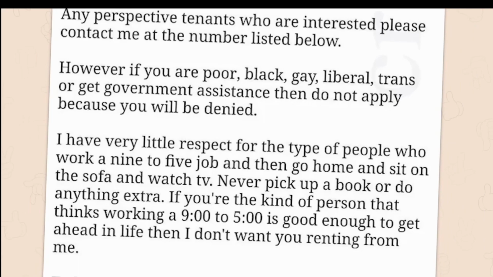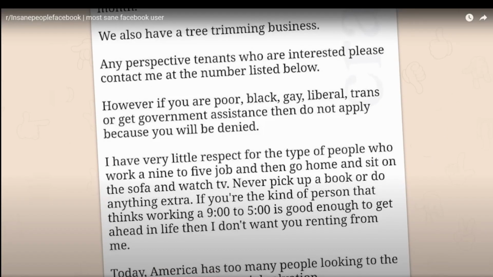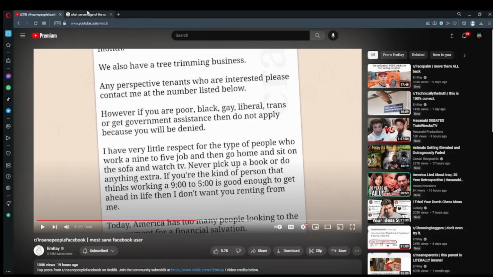You know what? I'm honestly just glad that you said your little quiet parts out loud, because I think you broke several laws. I don't believe that you are allowed to turn away tenants. No, you're not. It's actually... I'm gonna pull up the law now. I'm gonna do a little law.